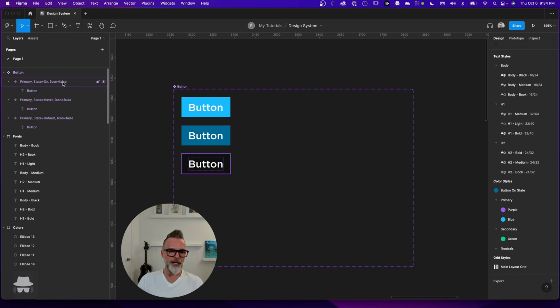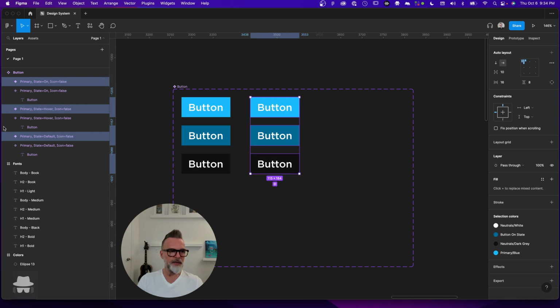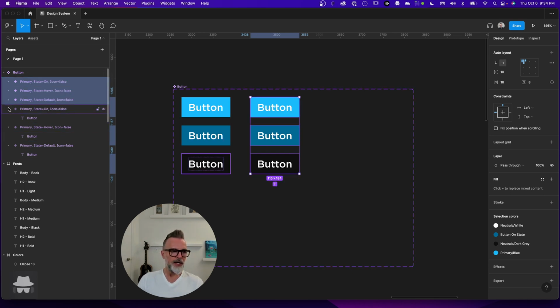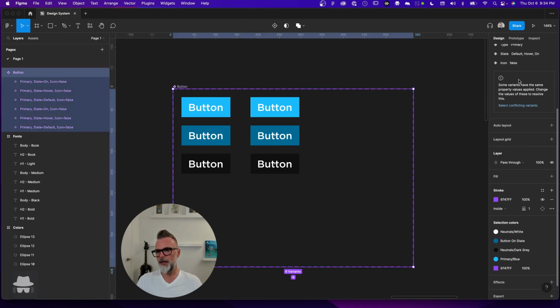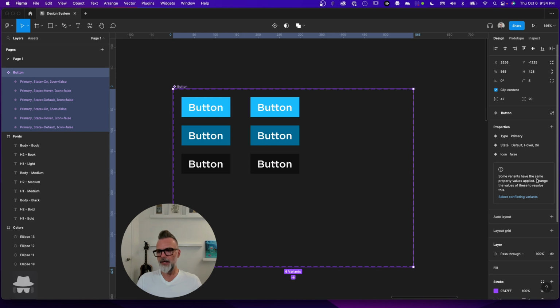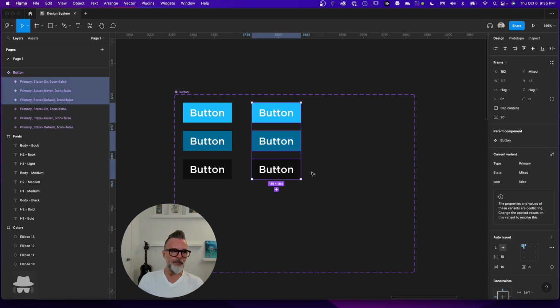Now what we want to do is we want to create our icon variant. So we want to create the icon true variant. And so I would just duplicate these and then just make sure they're kind of grouped. It just makes it easier to roll through them in this way. And then what you're going to notice now is if we select this, we're going to see some errors over here. So we're going to see some variants have same property values, and that's because we just duplicated those, and so those still have the same property values on them.